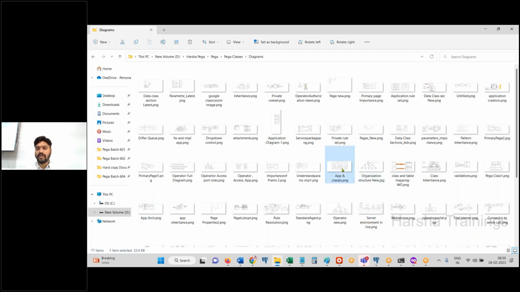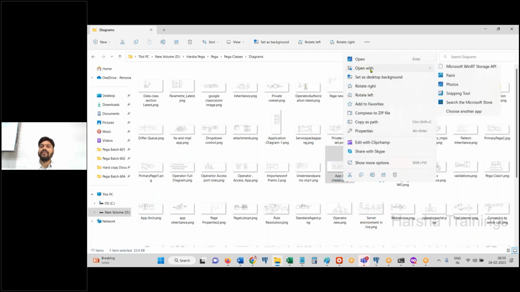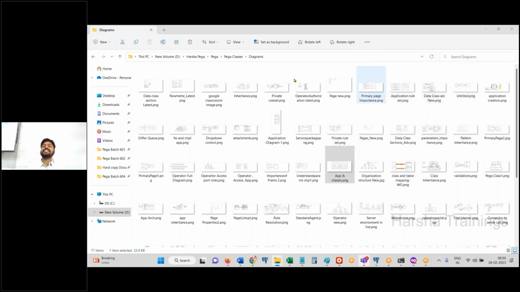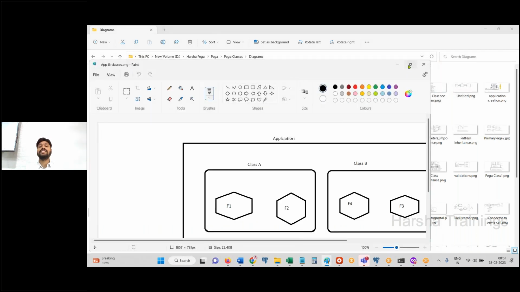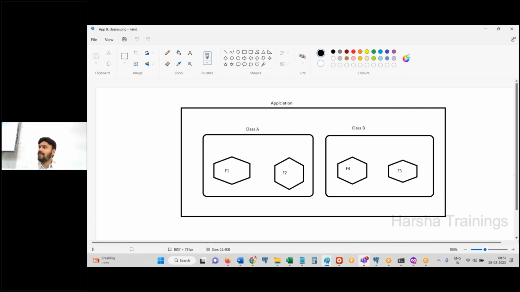So on day 1, we discussed like application contains functionalities. Yes or no? Application is set of functionalities. I told you an example also, and that is true. But today, what am I saying? Class is collection of functionalities plus attributes. So day 1, we discussed like functionalities will be there inside application. But today we are discussing like functionalities will be there inside class. Which one out of these two is true?